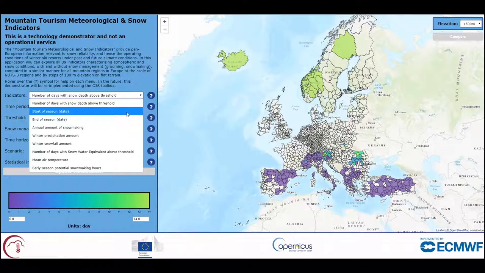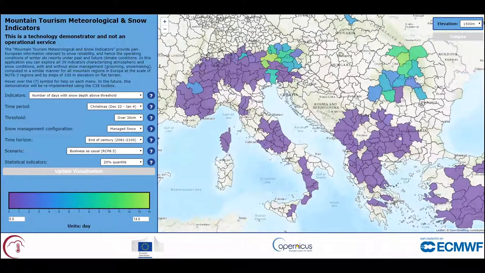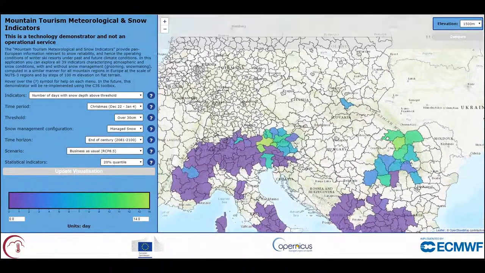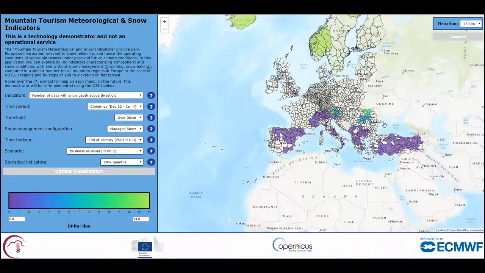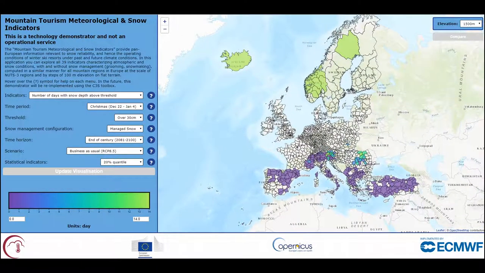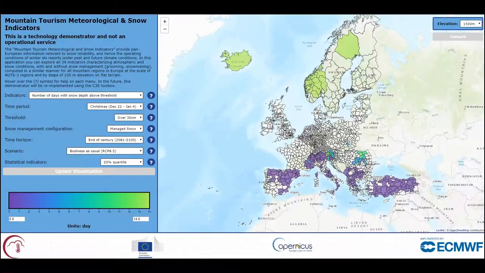which then can be used to start conversations about the impact of climate change on ski tourism. And hopefully in the future, people will actually look into the details of this application and it would be a guiding information, a decision aiding support for making more informed decisions about the development of tourism in the mountains of Europe, complementing other sources of information, other questions and other considerations that you have to account for. But climate is, of course, one of the drivers for snow conditions in the mountains, and we've provided a tool that gives information about it.